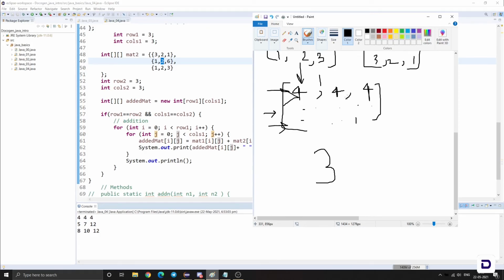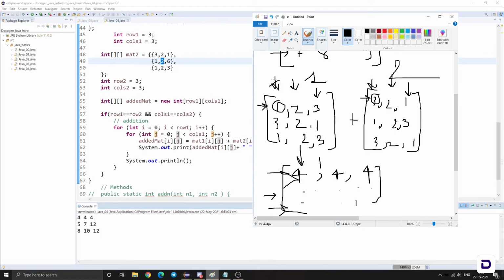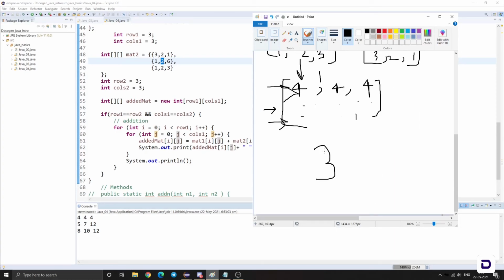Now I just said that the first element will come from the zeroth row and zeroth column, right? So first I have i as 0 and j as 0, right? And let's just say j is the number of columns I'm gonna increment, and i is the number of rows I'm gonna increment. Okay, so first my i is 0, and j is also 0. Now put i and j 0 value over here.